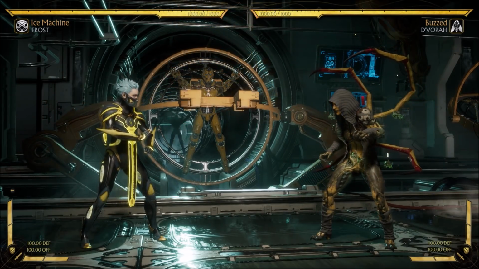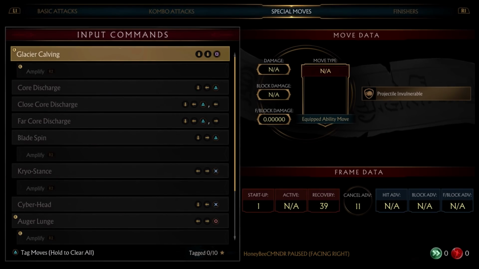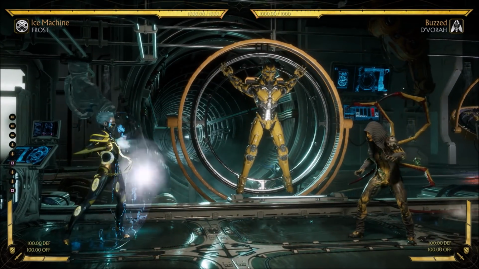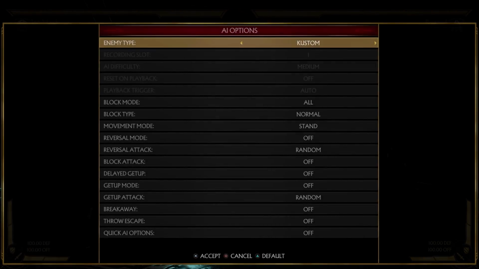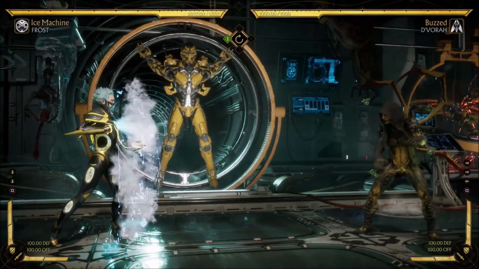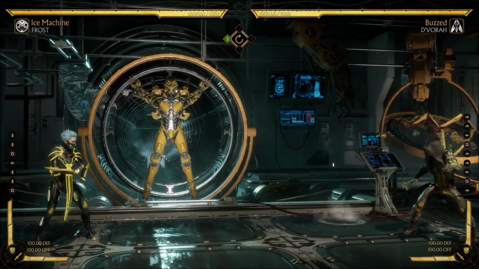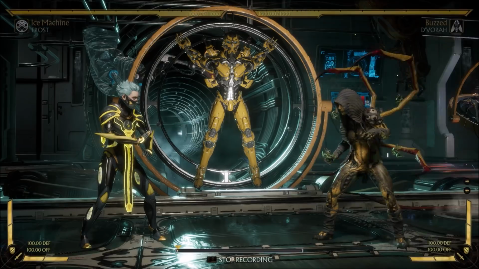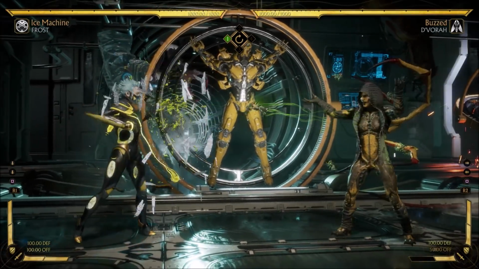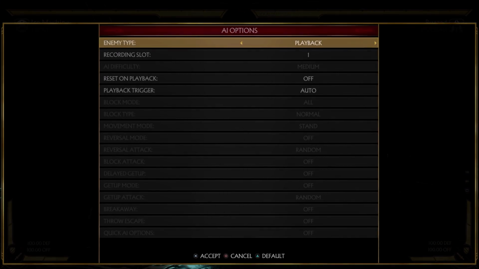So in the Ice Machine variation, she has access to a couple different special moves. Glacier Calving is one of them, where she does this, down 1, and it sends out this little barrier that absorbs 1 projectile hit. As you can see, if Devorah does a bug, it'll be absorbed. Now if Devorah were to send out 2 bugs, it would only stop 1 of the bugs. So this is only good for 1 projectile, so keep note of that.